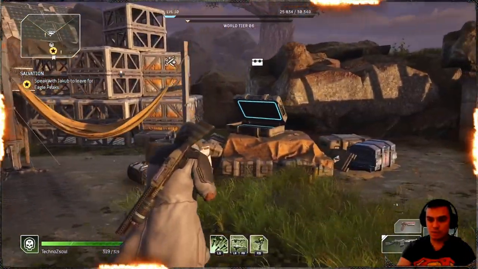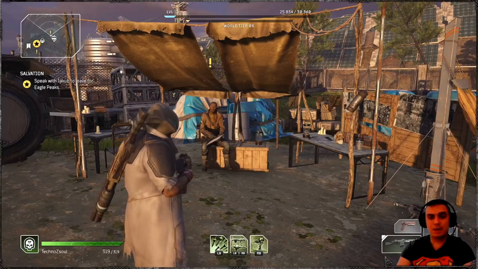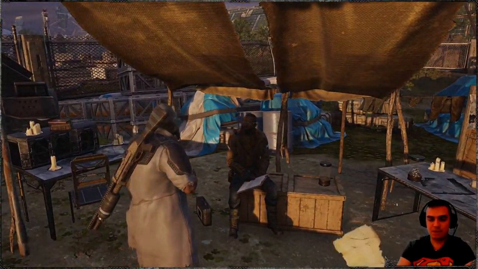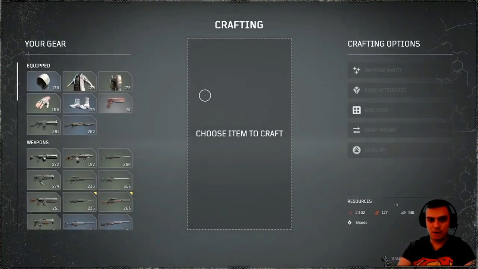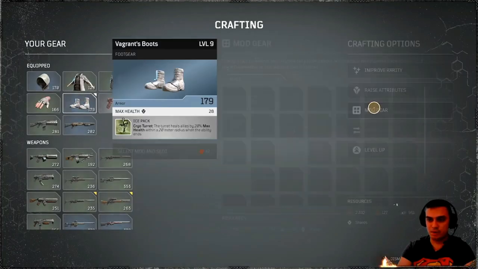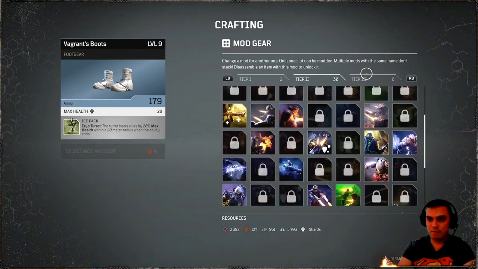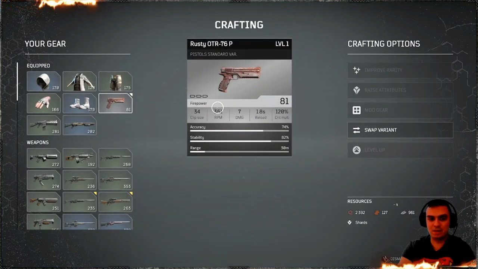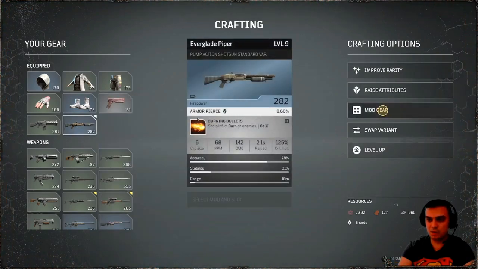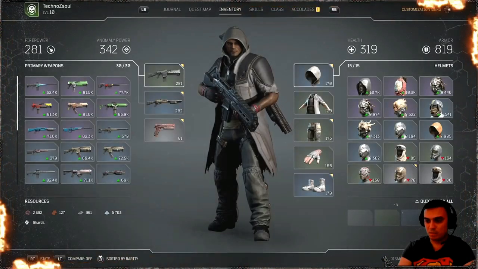So once you've transferred your stuff in the stash, you only need to pick it all up and you will need to dismantle everything, because when you dismantle you will unlock the mods. So for example, if I show you my mods first, I already unlocked some mods. Level 9 boots, for example, you can see I got a lot of tier 2, but I don't have any tier 3. Now I did upgrade some weapons of mine and place tier 3 mods. You can see at the moment I don't have any tier 3 mods on this specific character. So what you will need to do is scrap, dismantle them.